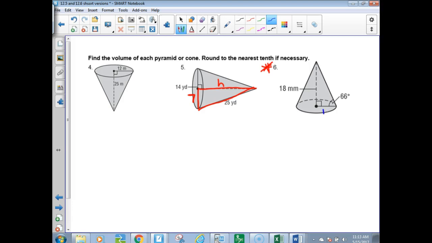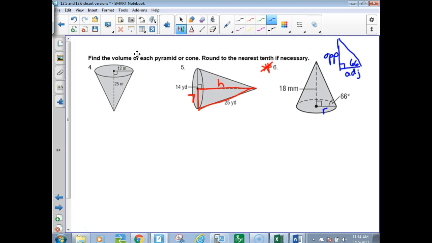Thanks, Amato. You're going to have to find the radius. You have a 66 degree angle there. That's not special right triangles. That's trig. You're going to have to use trig. So if you remember back when we did trig, because your final is coming up and you need to know your trig properties. From that angle, the radius right here would be adjacent. The side opposite would be here, and it's got a 10 on it.